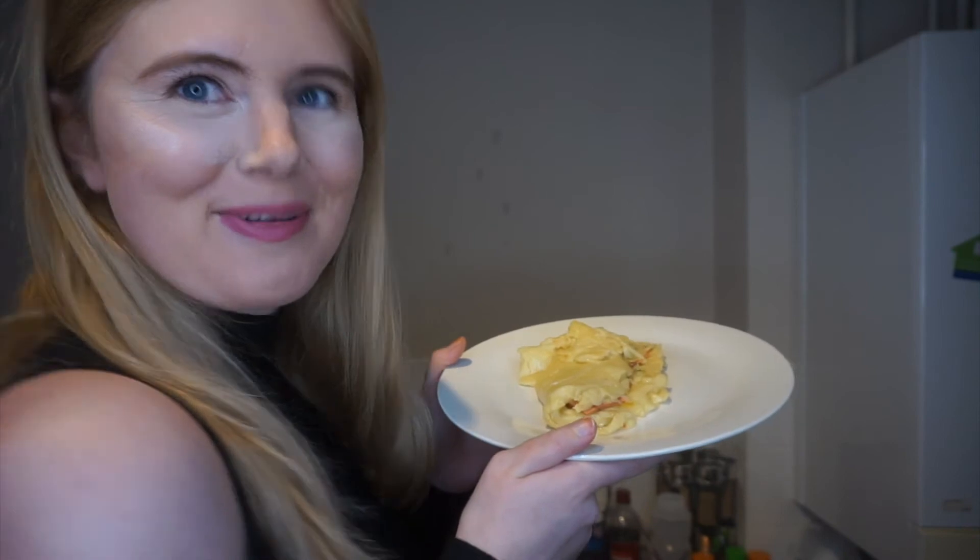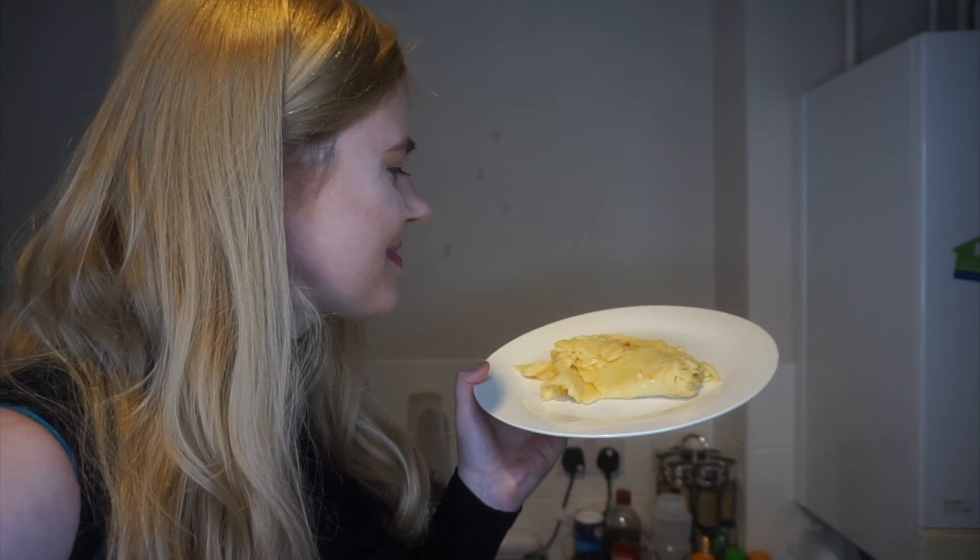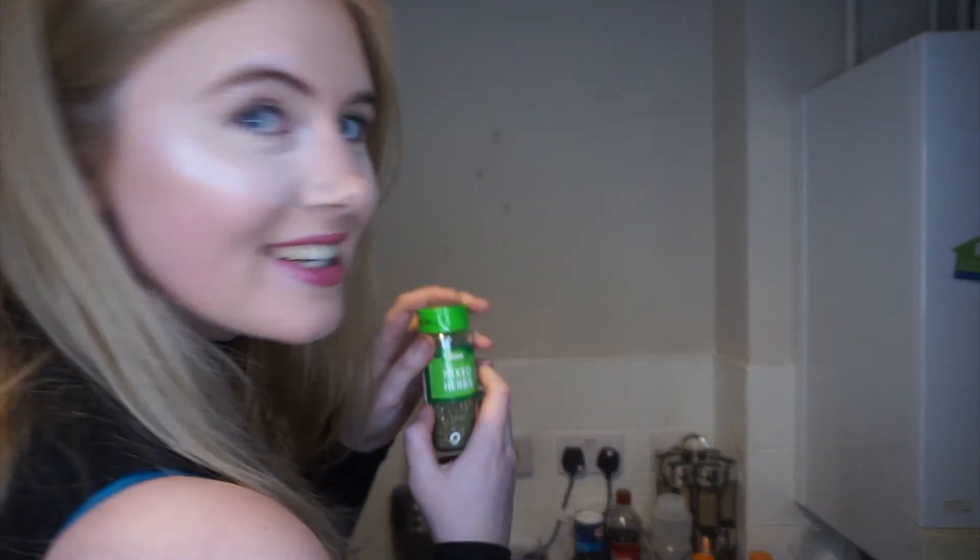All right guys, so I am back and here is the finished pancake. Yeah, it looks a bit sad, doesn't it? Some herbs on top — you think herbs will help? The finest mixed herbs! So this is the ham and cheese pancake. The recipe calls for a cheese I can't pronounce — I'll put it on screen — but I used cheddar. Now we're going to eat it and see if it's any good. Big bite — it's hot!